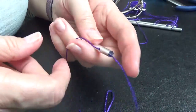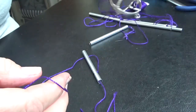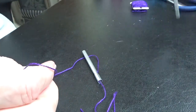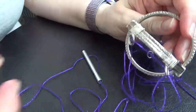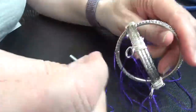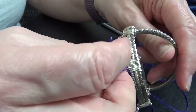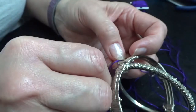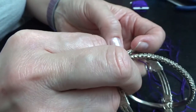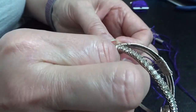Then what you have to remember to do before you do the other side is you have to remember to attach it to this. So you'll put it through one, move it across to another so it causes an inverted triangle, and then pull it through there.